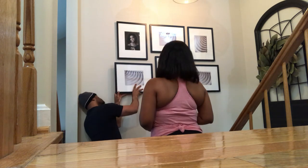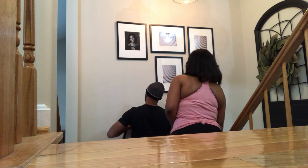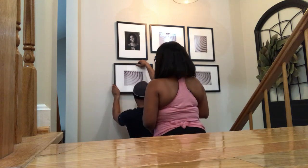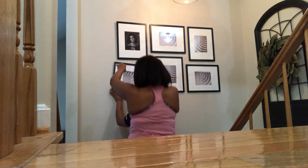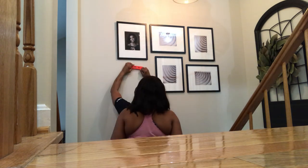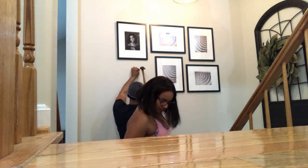I know a lot of you may not be big on putting holes in the wall, but that's okay — that's why they make spackle, because you can just fill the holes in if you need to. I do feel that hanging them with nails is much sturdier than hanging with command strips, because command strips don't always prove to be reliable — they are good, but sometimes that stuff will just fall off the wall.